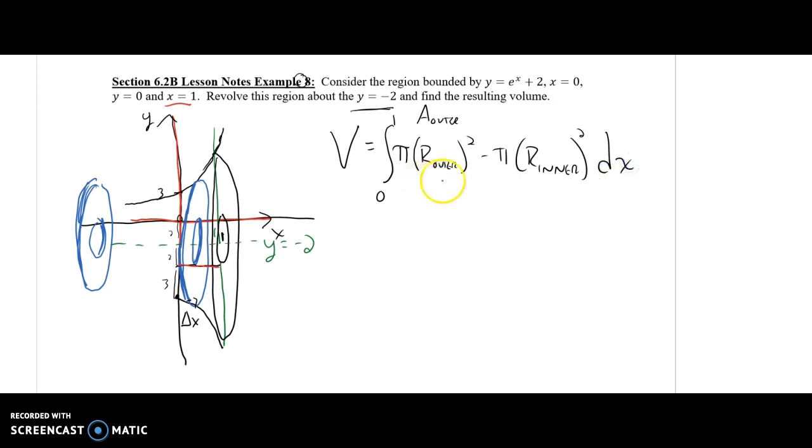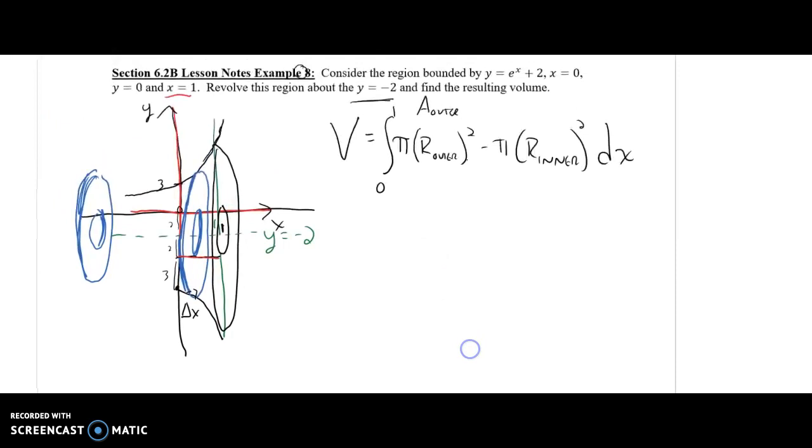So the key here, the difficulty, and I agree that it is difficult, is to figure out what the inner and the outer radius is. Now if you notice, there's one of the radii that doesn't change, and that is the inner one. You'll notice the circle on the outside, the inner circle remains the same, just as out here. And that radius happens to be this value. So that inner radius, which I will go ahead and mark in green, this inner radius that goes from here to here, or from here to here, is a value of 2.